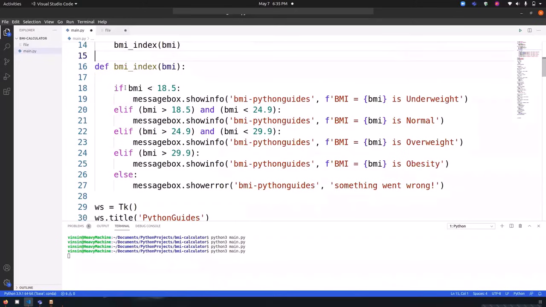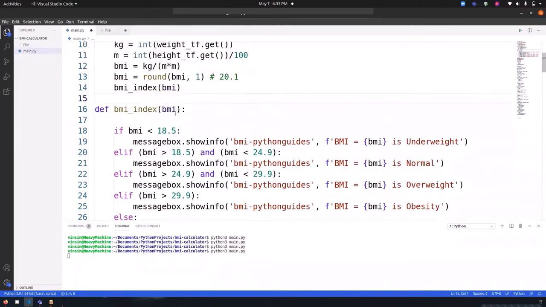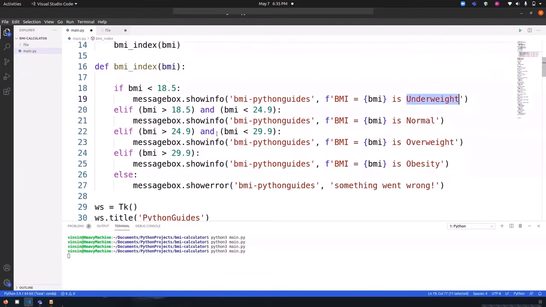Every time, once I have the BMI, I can just compare it with the number. If the condition is satisfied, then this message box will be displayed with the message BMI equals whatever the BMI is, and the message underweight. So this will happen with all the categories.